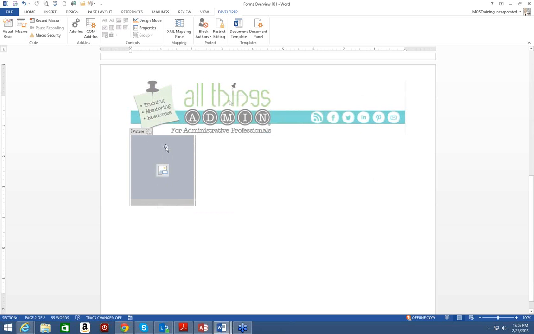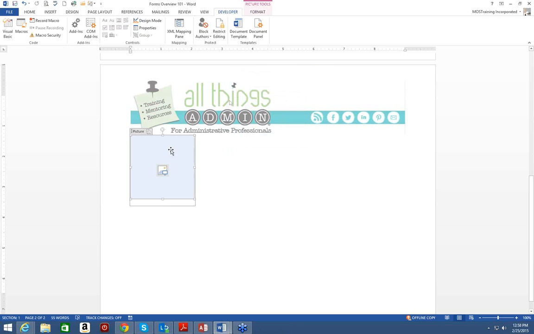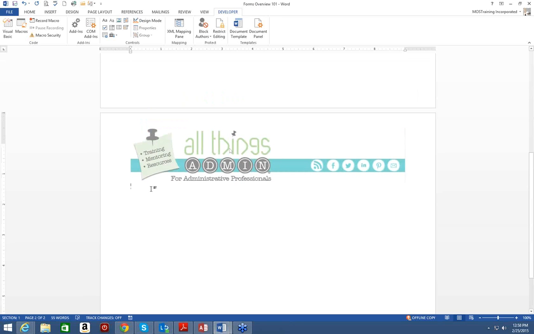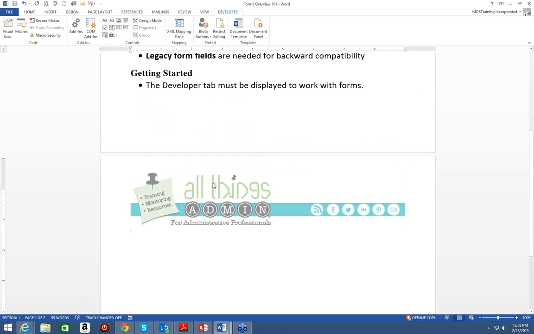into that form. Now, to delete a control, as long as the property hasn't been set to lock the content control to keep it from being deleted, then you can just press the delete key. I'm going to click on the control button that names the control. That selects the entire control, and then afterwards I press the delete key and the control is gone. So if you can't delete one, you probably have set the property to prevent the deletion.